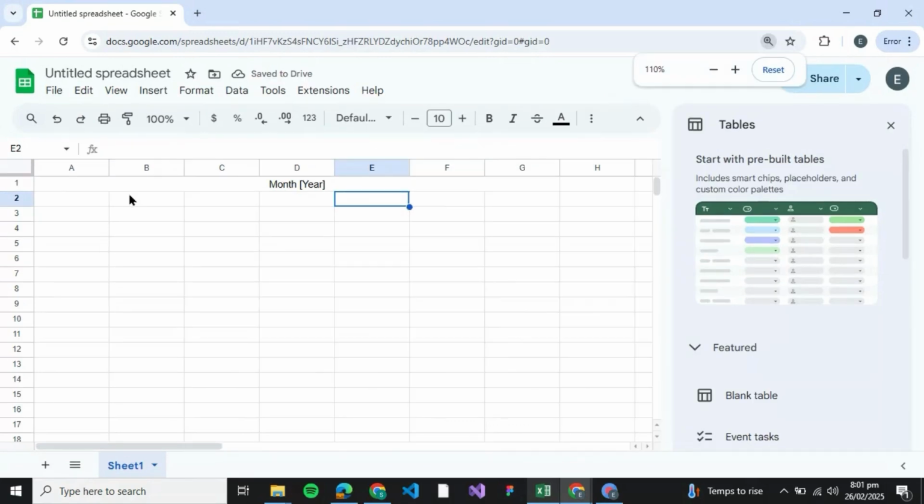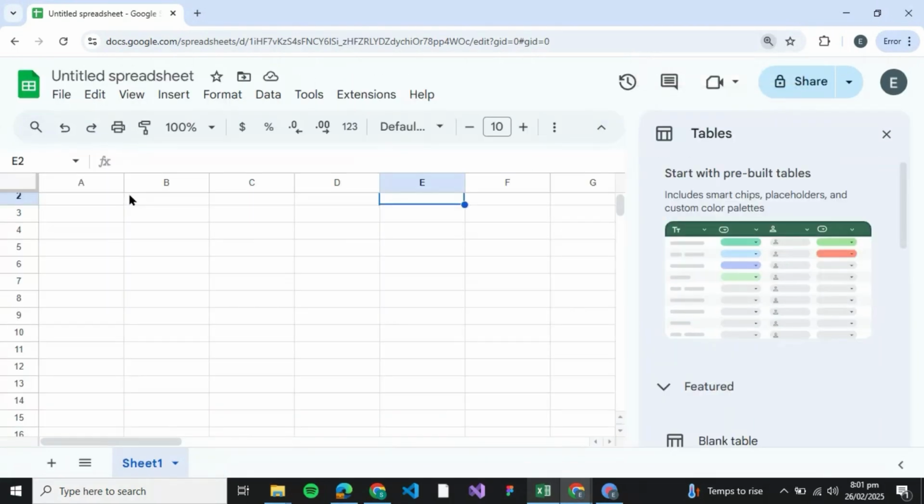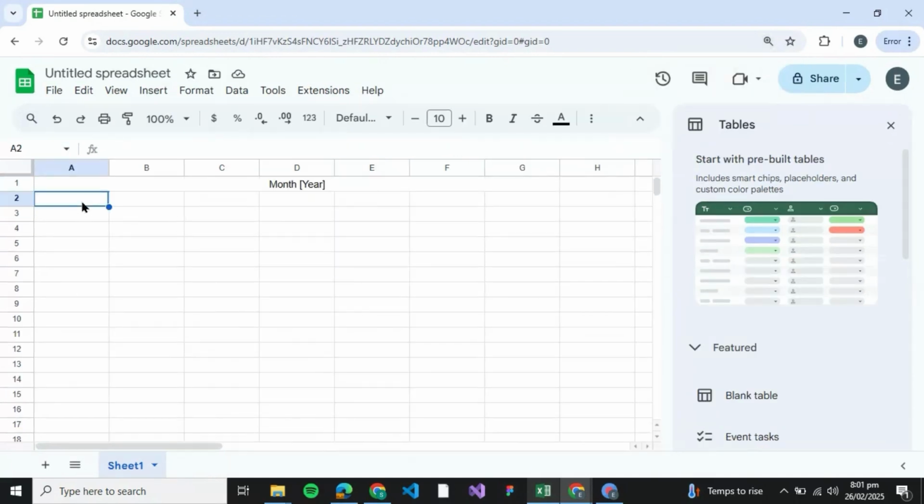Now, after that, what you're going to do is type down the days. For that, you can simply type down the formula. I'm just going to make it big for you so you can view it well. You're going to type the formula that is equal to text, brace start, column, and braces. And after that, comma, and 4 times D in inverted commas, and then close the brace and just hit enter.